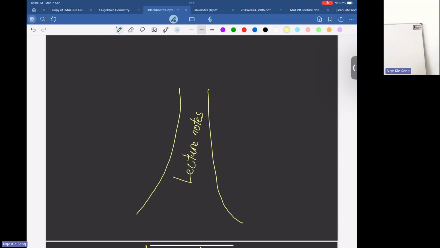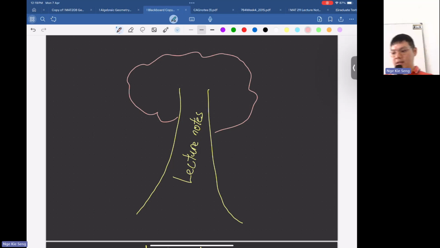Okay, I'll tell you what's an important component in my class here. This tree must be nourished by these lecture notes, so all of us have to preserve these lecture notes well. If you find any mistake or anything incomplete, you should let me know, and I will fill it in. Everything tested will be from these lecture notes. So out of these lecture notes, what do you get?